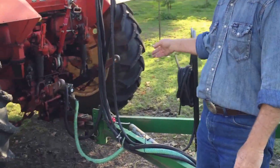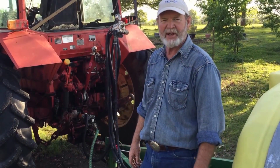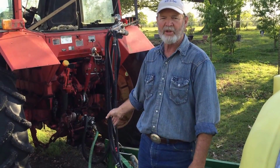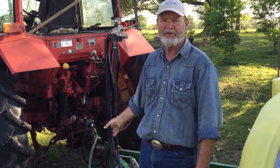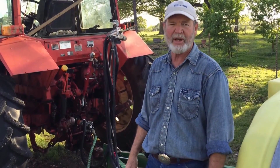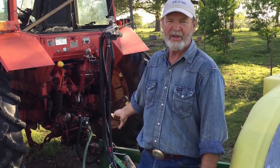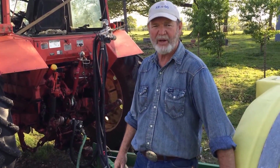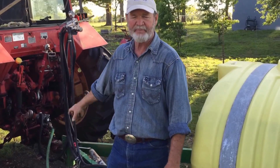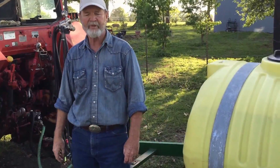Also, I'd like to talk to you a little bit about my pump. This is my 4th year spraying with this particular tank. Going out of last year, I started having problems with my PSI, my pressure. And what I found is the pump was a low-grade pump with plastic rollers. And over time, notwithstanding what you're spraying, those plastic rollers will give out. So I bought a commercial grade pump. They're not that expensive. I think I paid $375. It's got steel rollers. I'm much happier with it. So if you're going to do foliar spray, make sure your sprayer has a commercial grade pump. And go on Robert's website and look up these specific pumps. The website is cagri.com.